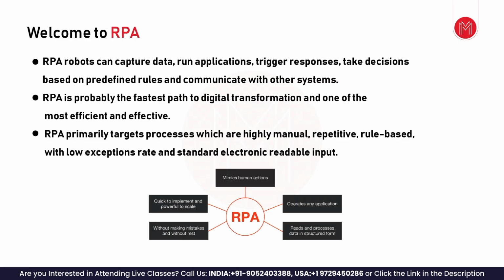Where RPA won't work out is where there are no rules involved. You yourself will not know what action to take. For example, a new scenario comes up. You get a new request, so you don't know what to do. You have to go ask your friends, or ask your managers, what you have to do. These scenarios cannot be coded in RPA. So only those scenarios which have regular rule-based functionality can be done using RPA. That is the first thing that you will have to remember.